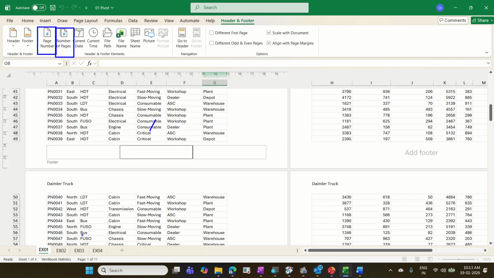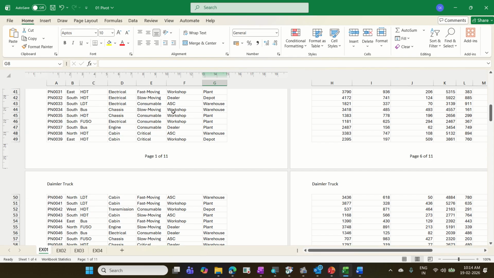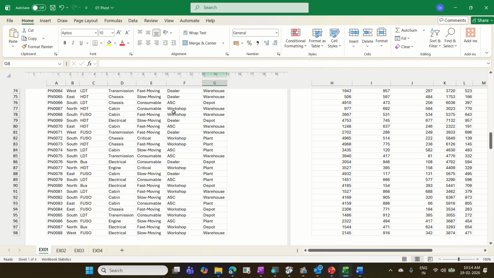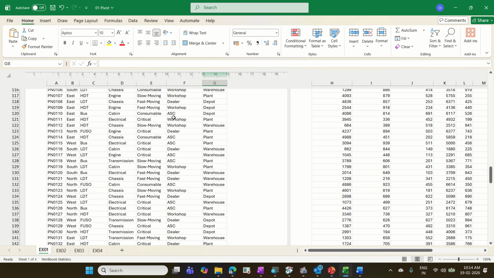But I want it like this, like how it's showing here, sheet 1 of 4. Like this, I want page 1 of 10, 2 of 10. In that case, what you do is header and footer. The second button, I want it in footer, or if you want it in header also, you can do it. I want it in footer. You can see the third one, 1 of question mark. Click here. Yes. All the pages you will get 1 of 11, 2 of 11, 3 of 11, 4 of 11.